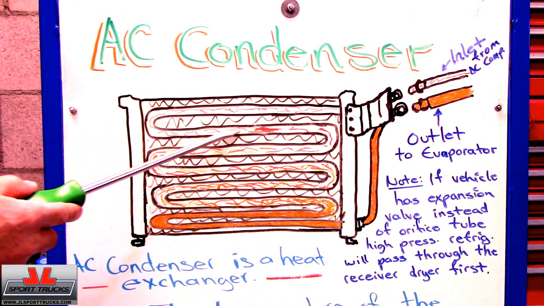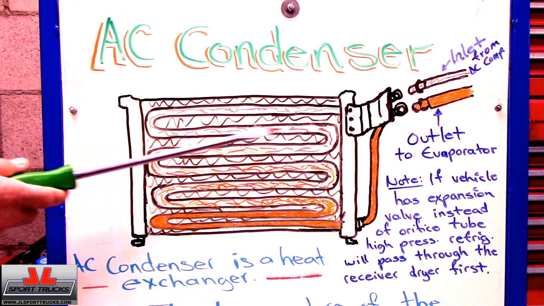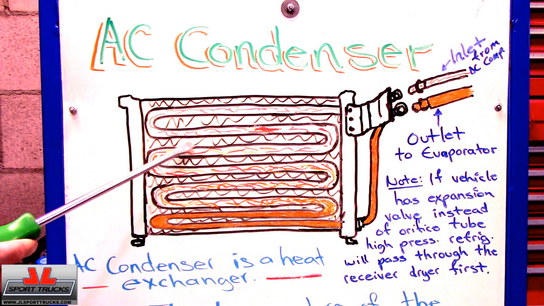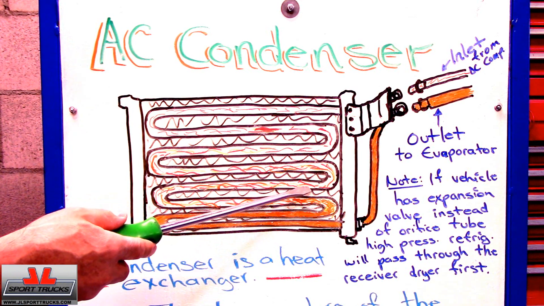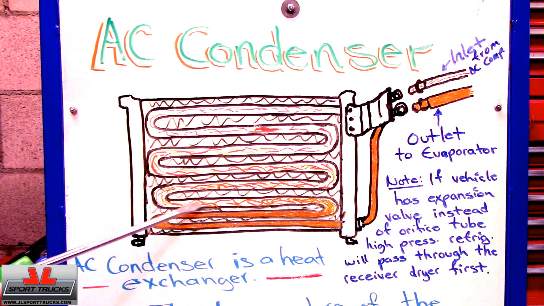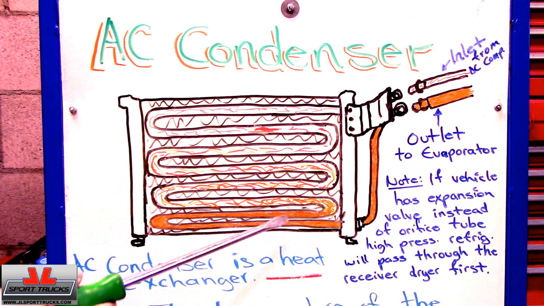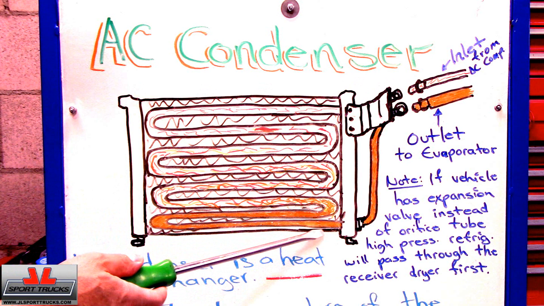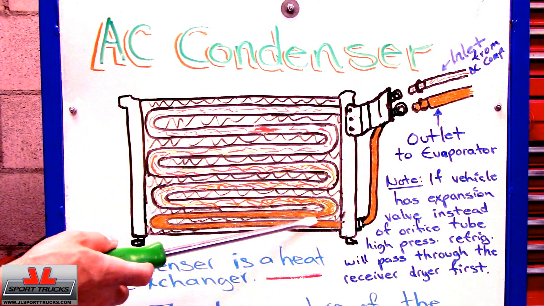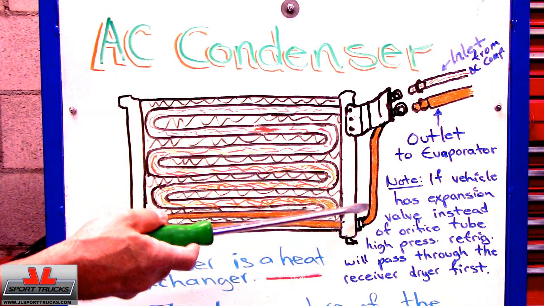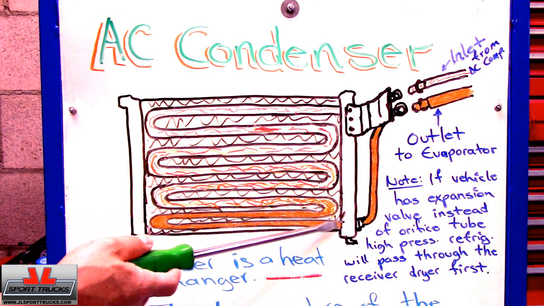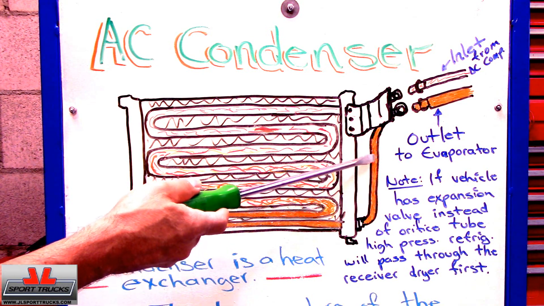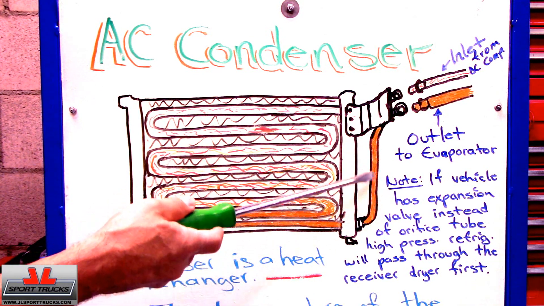As this highly compressed gas is moving through the AC condenser, the heat is being exchanged and passed to the atmosphere. When this happens, it starts getting condensed and it changes form from a highly compressed gas to a highly compressed liquid. So by the time it leaves the AC condenser, it has already condensed the refrigerant and it's leaving as a highly compressed liquid. The temperature of the refrigerant, as a rule of thumb, is going to be around 10 degrees higher than the ambient temperature. So if we stay with a 100-degree weather example, this line could be anywhere between 105 to 110 degrees on average.